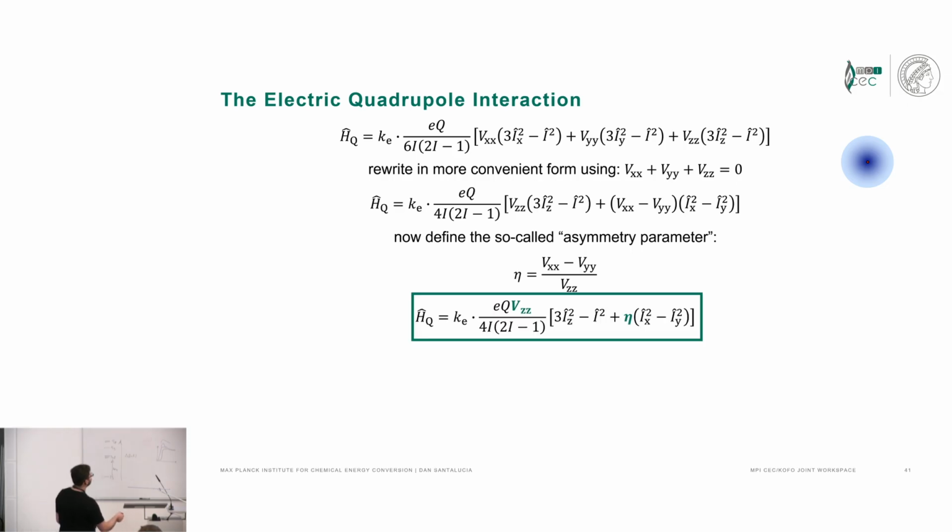This is directly analogous to the rhombicity parameter in EPR, but we define it over the range of plus minus 1. This here is way too much math to care about today, but I just want to make the point that it can be derived from first principles, and we end up with two components that matter for my quadrupole Hamiltonian, the z component and the asymmetry parameter. The asymmetry parameter is 0 if the xy directions are the same. The z component is therefore what we call the principal component of the quadrupole splitting.